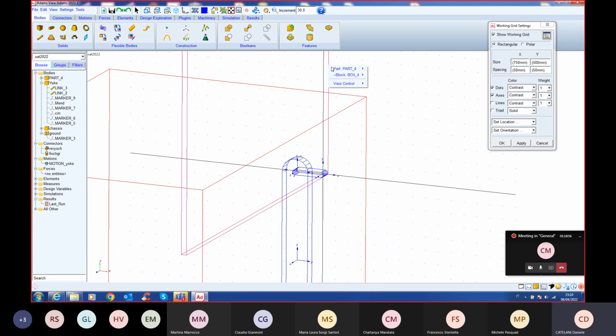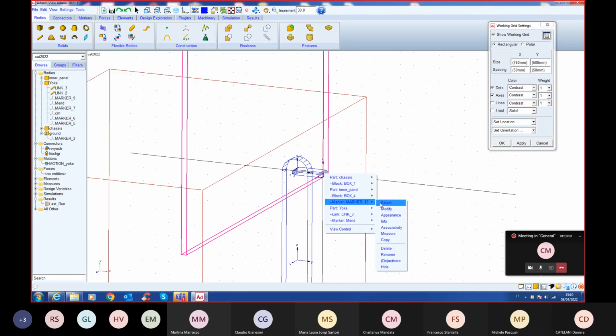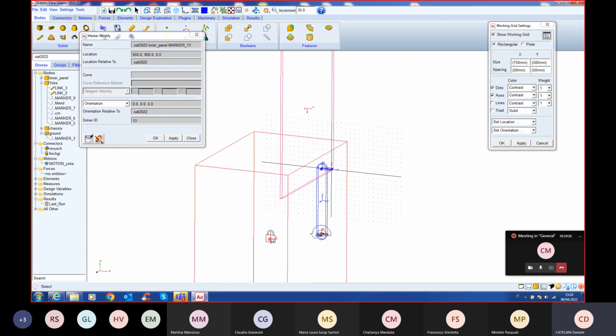We can rename the part. We can call it inner panel. So we modify this marker, but not relative to the ground, so not relative to the origin of the world here, but relatively to this marker.